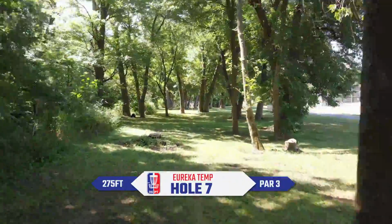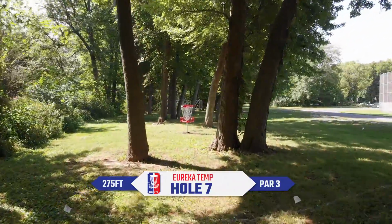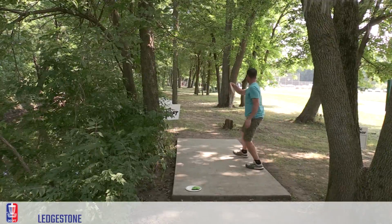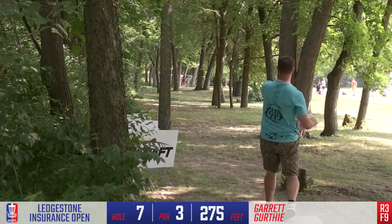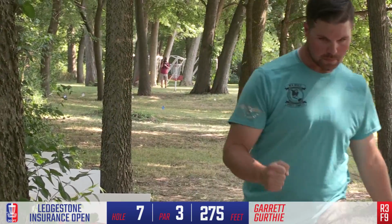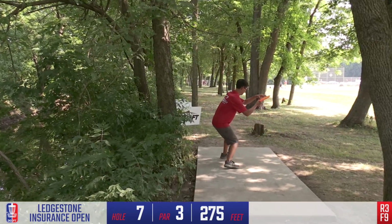Now, we just played 2 very difficult holes. We're going to give the players a break. 275. This played the easiest to par for the entire third round. Players are going to throw a flip-up hyzer or a flip-up backhand up the gut or a little flex sidearm. There is an OB creek to the left that, if you do get an unfortunate tree kick, you can find, like we saw Cale find in round 1.